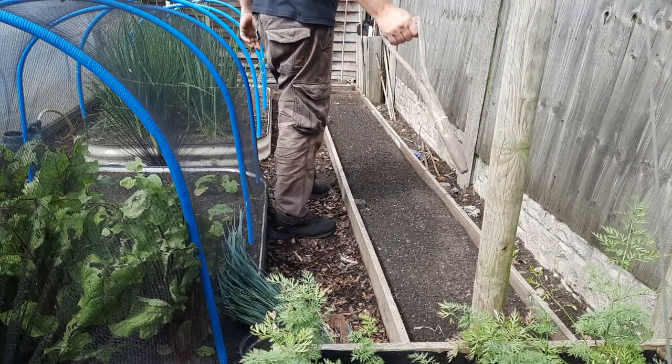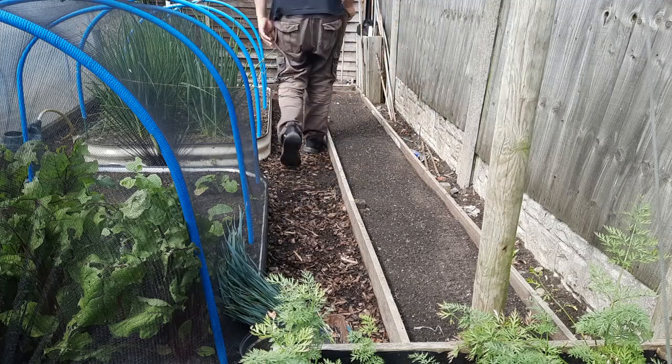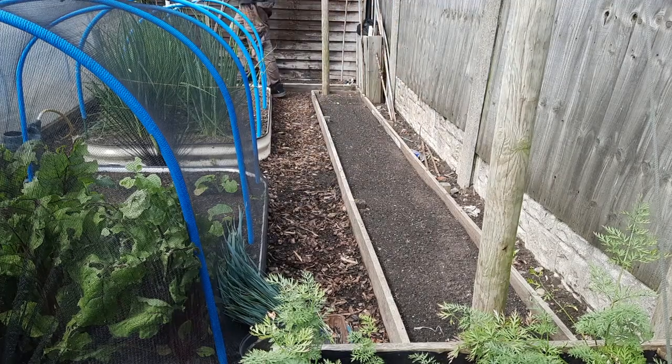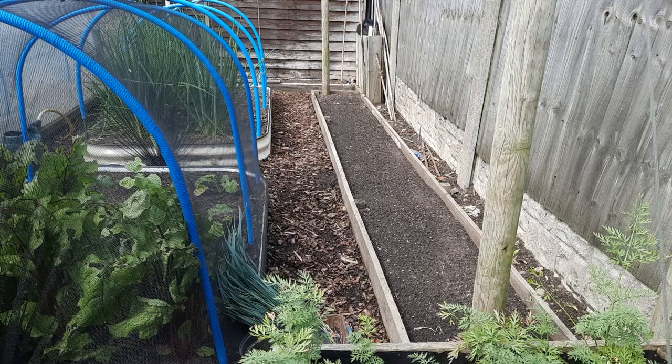Right, so I'll get myself a piece of wood that I can just lay alongside, just to space them off. You don't have to, I just like things to be as neat and straight as possible. It's just looking for a piece of wood that will do the job, a bit of 2-inch stuff.